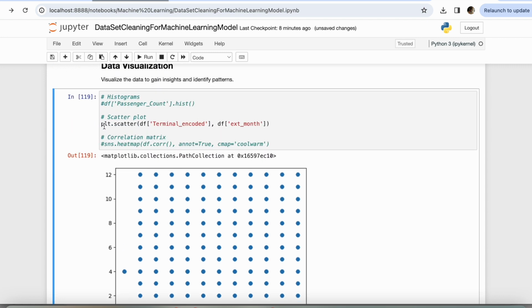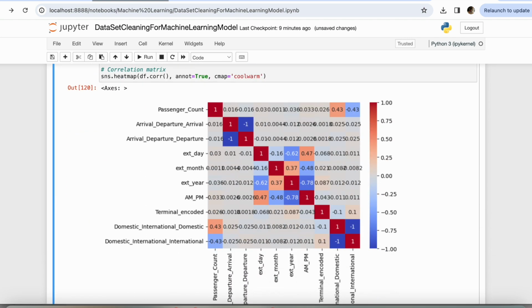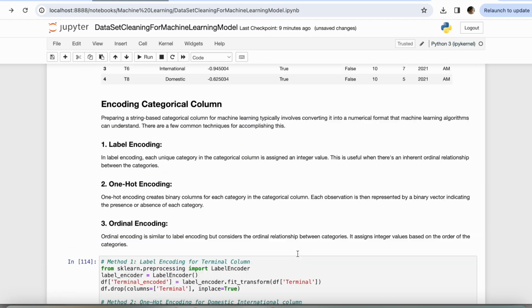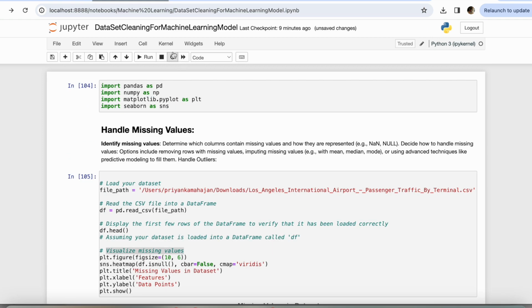If you do a scatter plot, it shows up like this, but it's not giving meaningful data. But we can tune it. Until then, let's see the correlation matrix. Here, as you can see, we can get the most useful information. The passenger count and other columns are over here, and the same are over here on the y-axis and x-axis. Whatever are related to each other or the same, you have the high correlation as shown by the numbers. The darker it is, the higher the correlation, and the lighter towards the blue, the lower the correlation. So finally, after you see and select and know what to do, we are saving it as the cleaned data with a name.